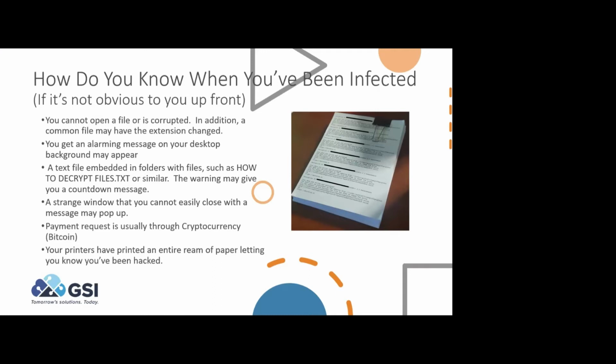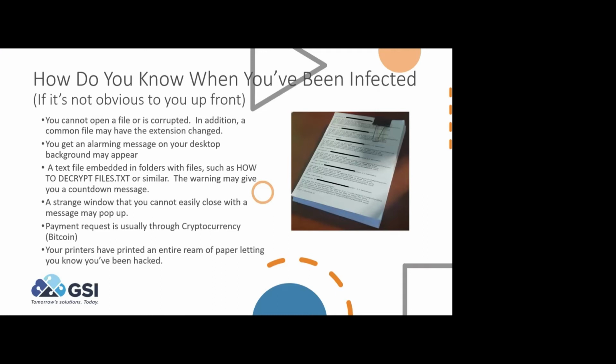Also, and this happened to my son-in-law, they can even find printers and might start kicking out a message to one of your printers that you've been hacked, and you might not find out until you've dumped a ream of paper. But it'll just repeat over and over: You've been hacked. Read this file.